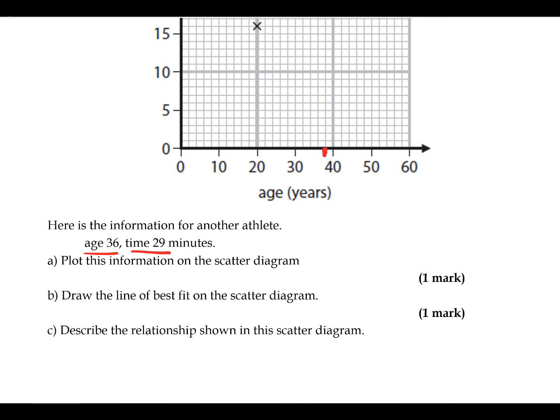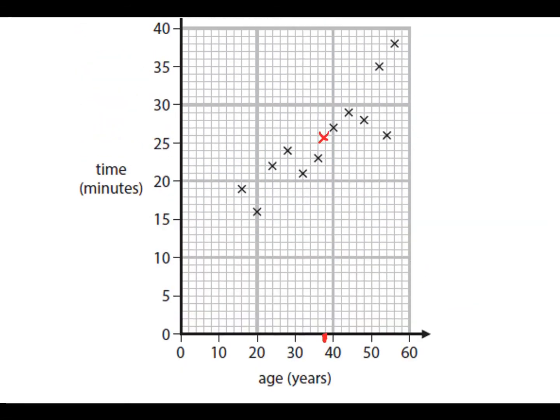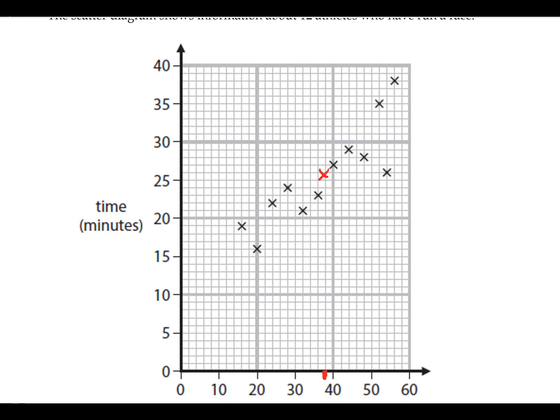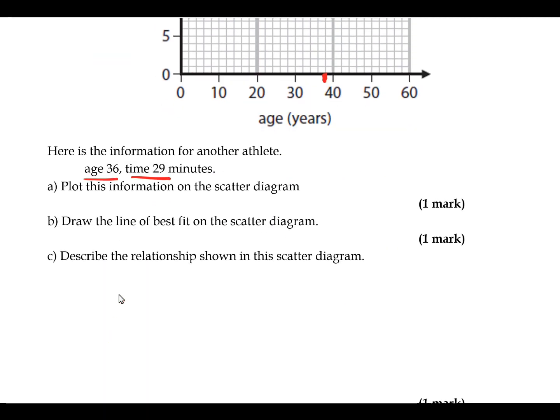Then it asks us to draw a line of best fit on the scatter diagram. So draw the line as close to all of the crosses as you can. It doesn't have to go through any particular cross, and it doesn't have to go through 0. And make sure the line extends to the extremities of the display. So this is my trend line, and it could be slightly different for yours, but as long as it kind of looks in this general direction, then that's fine. So drawing the trend line is the line of best fit is 1 mark.